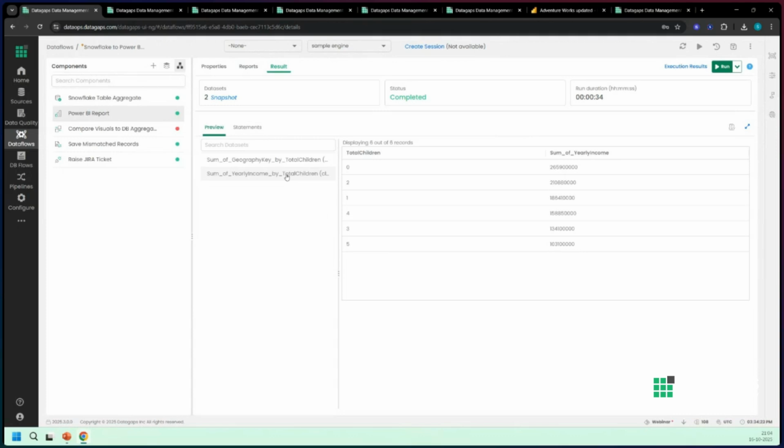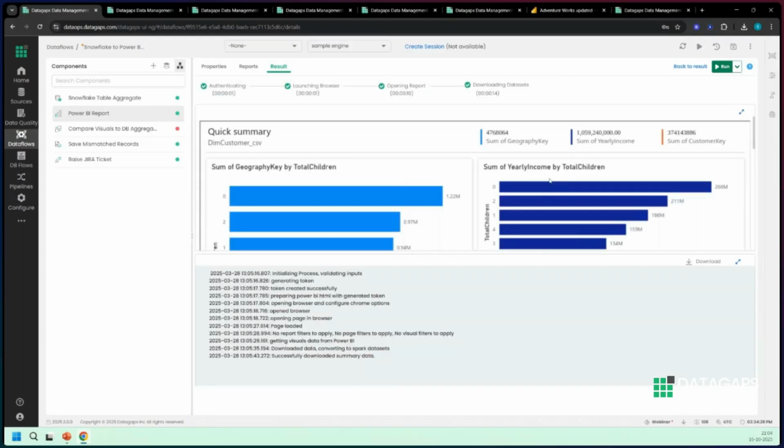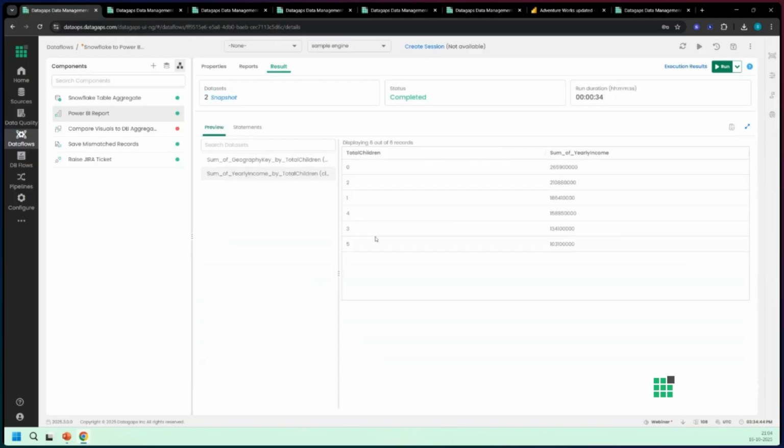And so far in this particular node, what we have done is that we have extracted these numbers out. The process happens in real time in many cases, where we open up the report, we authenticate ourselves, and we wait for the report to be loaded in. We wait for filters and slicers to be applied. And then in this example, we're fetching the information as data sets. And that is what you see right here. As we see in this example, we're working with a data set, and it's pretty apt.